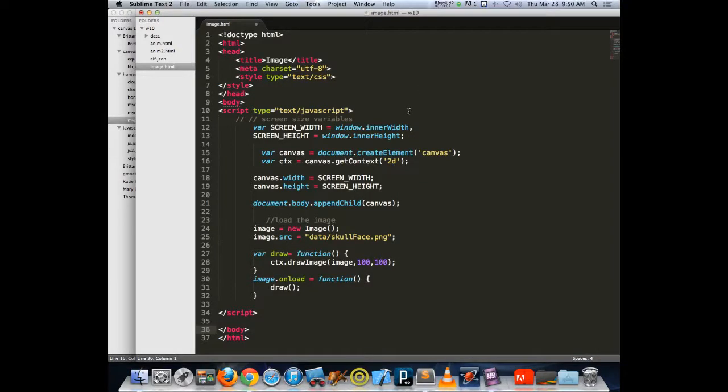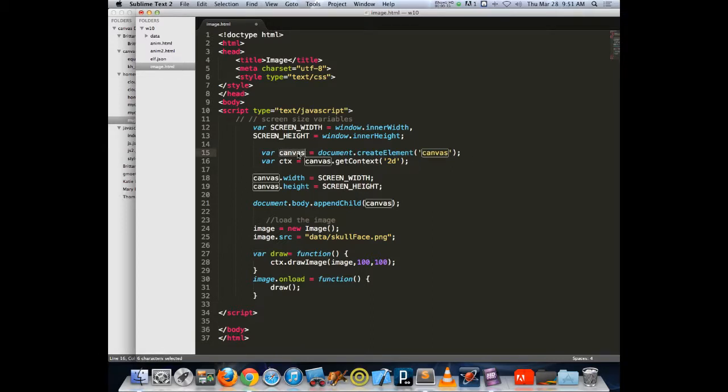Loading the images into the canvas. In this document, I'm approaching a couple things a little bit differently. Instead of having a canvas element in the markup ahead of time, I thought this would be a nice opportunity to demonstrate using the createElement method of adding the canvas to our markup. So we create our variable of canvas, then document.createElement canvas.